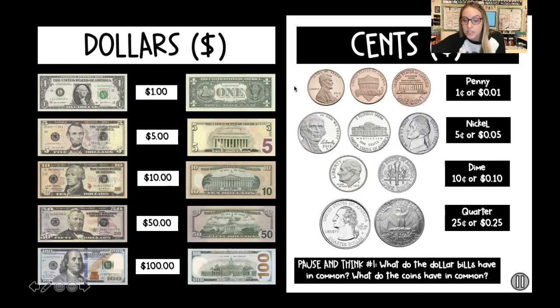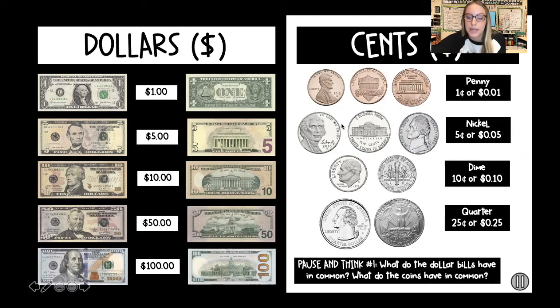Now our cents are a little bit different. So our cents, it does say on the back of the coin how much it is, but if you're just looking at the front, it might be a little more difficult for you to tell. So first we have our penny, which is 1 cent. So we have the new back right here, but I also included a picture of the old back in case you weren't quite sure the difference. They are the same. So as long as it's this color, it is a penny.